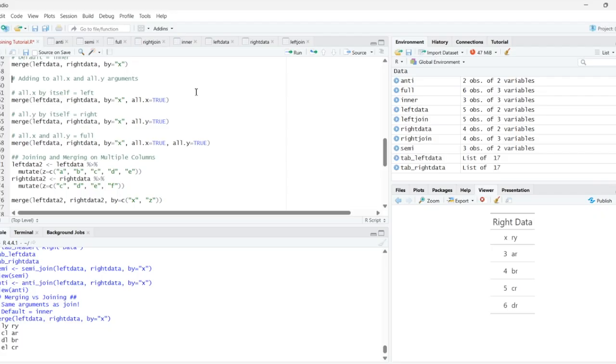Left, first, X, all of that means the same thing. So if we set that to true, we should get the same result as our left join.